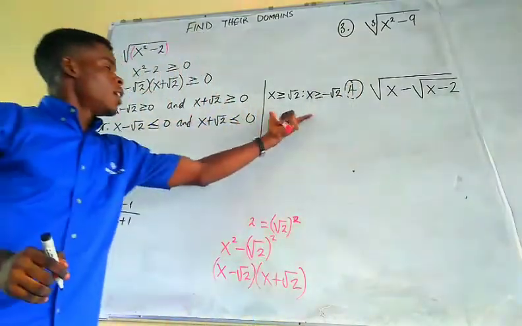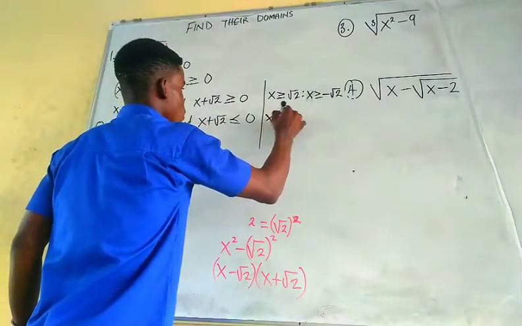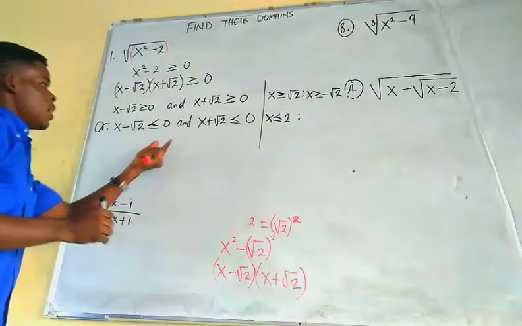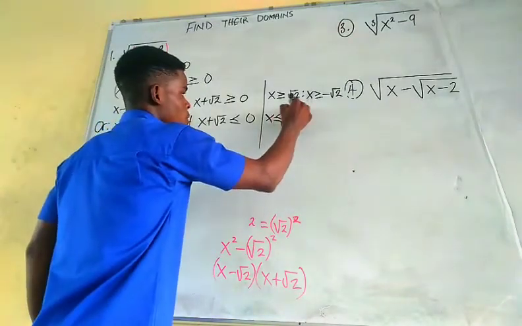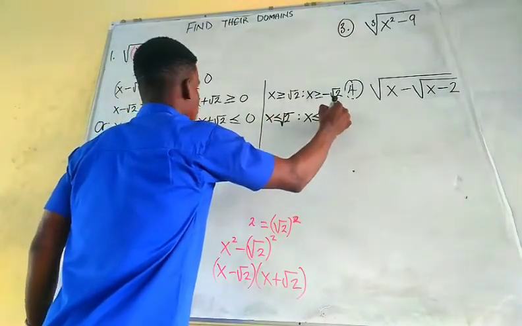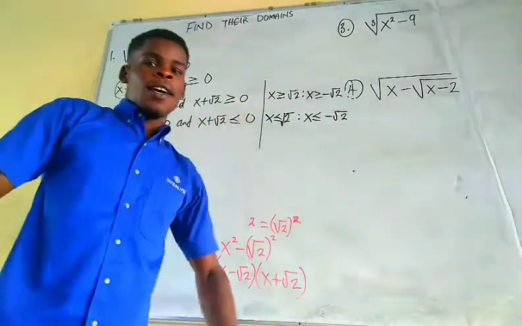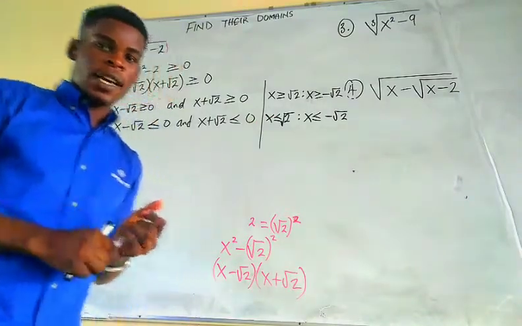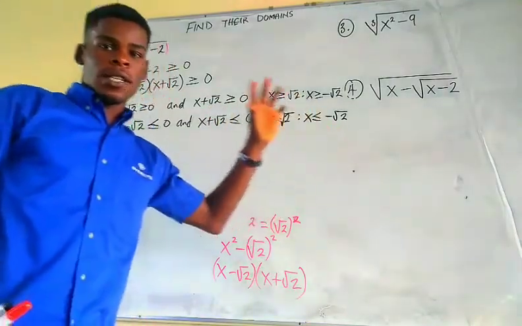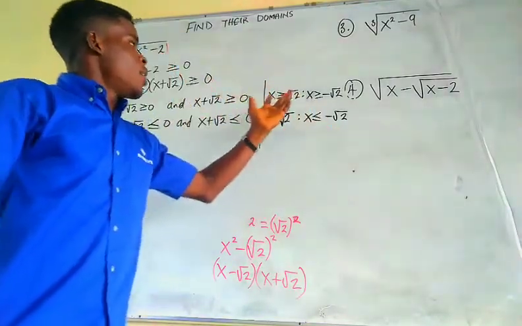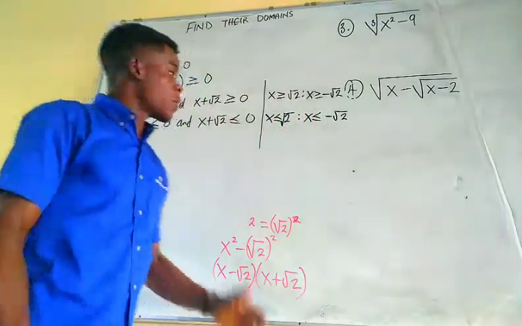Okay. Now for the second part, it shows that x should be less than or equal to square root of 2, and x should be less than or equal to negative square root of 2, like that. Remember, this is a very nice analysis. I didn't just want to jump right to the answer. It is good to take it this way so that you just get it. Here we have 4 possibilities that x should be greater than, less than, and so on.